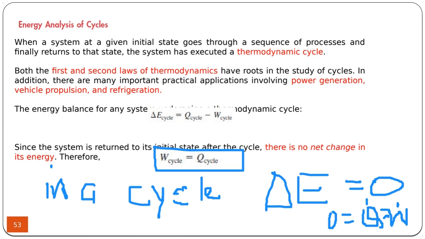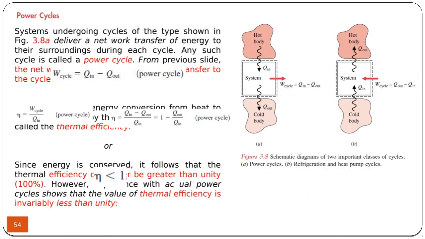It means that the net heat energy to and from the system, from the cycle, must be equal to the net work energy to and from the cycle. We're going to learn about the cycles later, but let's take a look at this cycle first. In a cycle, we use two temperature reservoirs, a hot high temperature reservoir like this, and a cold temperature reservoir. As heat flows from the high temperature reservoir, which is also called a source, to a low temperature reservoir, which is called a sink, work is obtained.